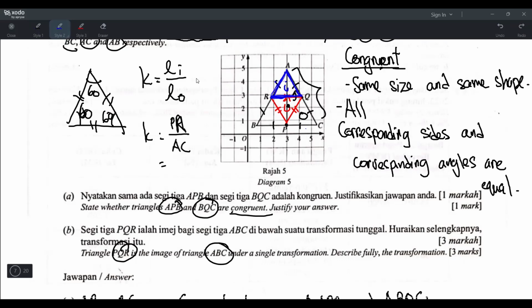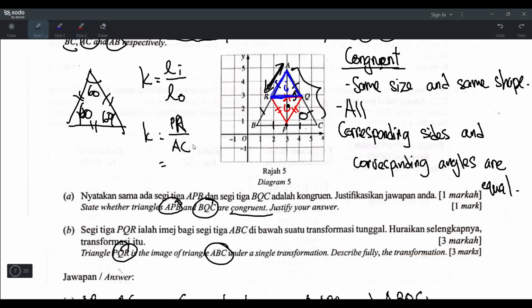This is everything flip atas lah. Okay. So now tell me, what is the panjang for PR bahagi AC? So PR when you flip it becomes AR, right? Betul lah. PR when you flip atas jadi AR, right? So the AR panjang I don't know, but I have to bahagi dengan AC, right?